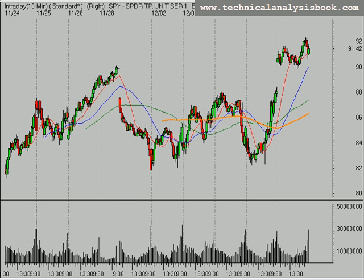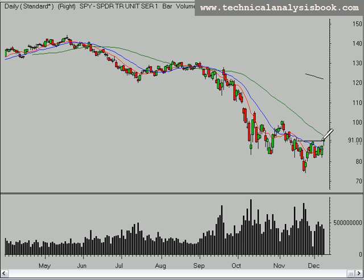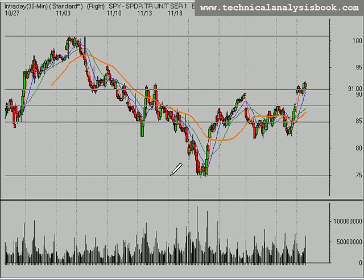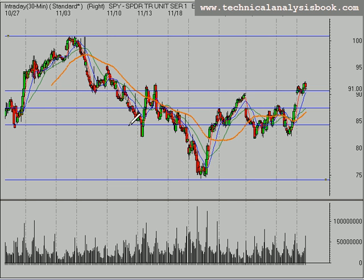S&P 500 was up 3.5%. This group did also make a higher high and close above this high right here. It's getting close to that 50-day moving average. The 50-day moving average again is declining, so there's still reason to not buy into this real optimistically. It is encouraging that it was able to push past the 61.8% retracement, but we've still got this level here that it's doing battle with right now. These highs from mid-November, right around that 92.25 level or so. You can see that's where we encountered a little bit of selling in here today as well.